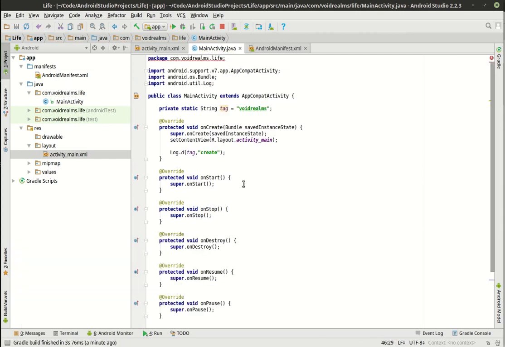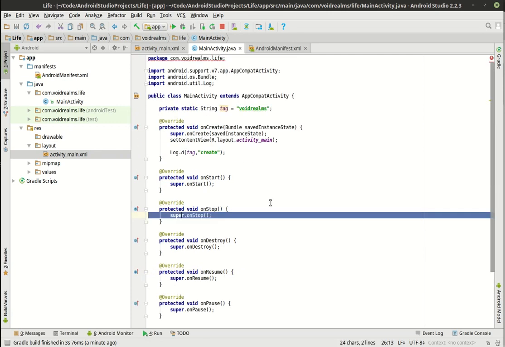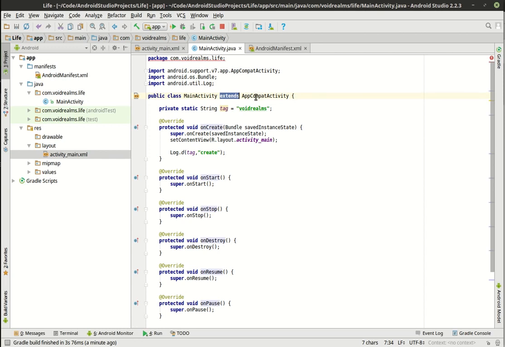Alright, so first thing you should notice is that it's calling super on start. Super means, obviously, in Java, we're extending something. This is inheritance. This is something that I kind of fell into when I first started Android programming. A lot of the older tutorials will not say AppCompatActivity. It'll just say Activity or AppActivity. I don't remember. I think it just said Activity. And none of the examples were working. It was driving me crazy. And that's because they switched and they made a newer version of it. So we're using the AppCompatActivity for these tutorials.